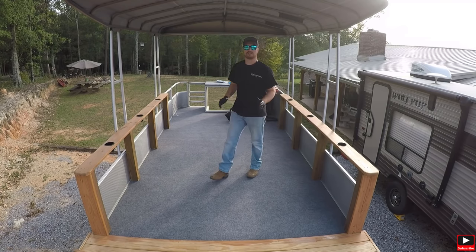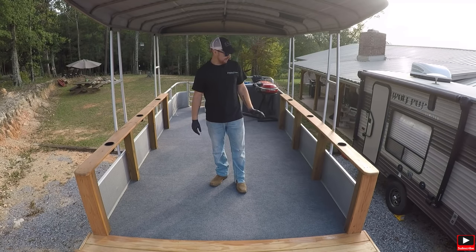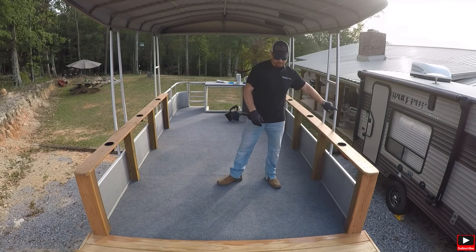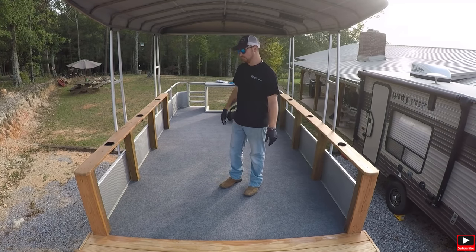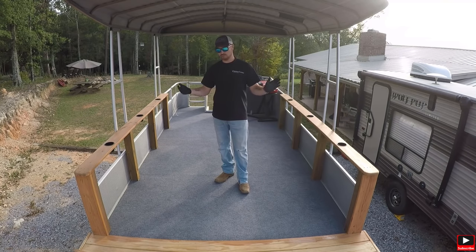I've got a really thick coat of this sealant on as much as I can. I didn't worry too much about getting it on the aluminum, because when I go back and clean all the aluminum, I'm gonna get it then anyway. But I did good. I didn't get any on the carpet, so now we're gonna spin this camera around and back our way off this deck and get her sealed up.